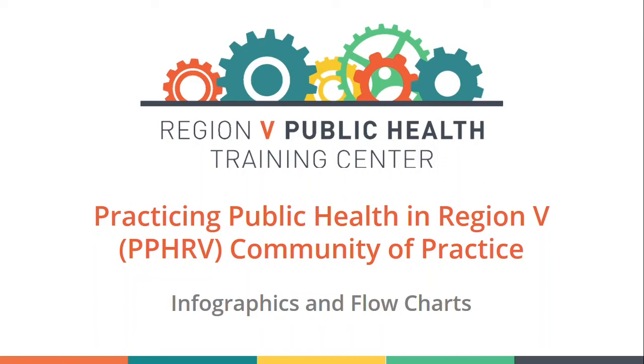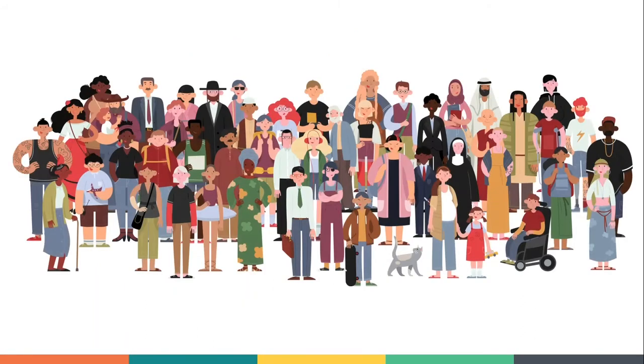This tutorial is about understanding and creating infographics and flowcharts. Public health deals with the health of a population as a whole. Part of that is reaching as many members of the population as you can, which can and should be done in many ways in order to get your message across.